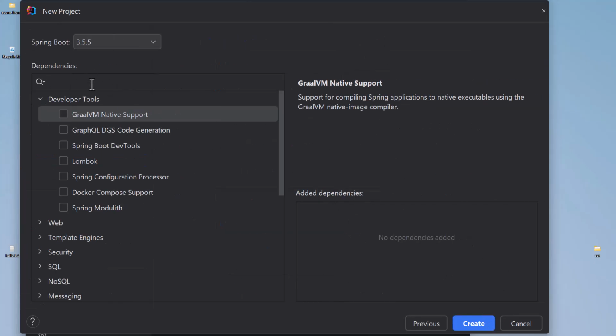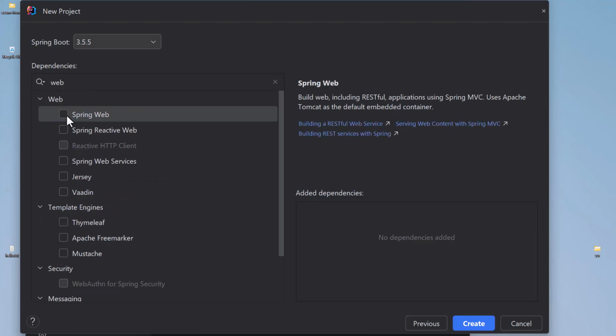And here, this is IntelliJ IDEA Ultimate. If you don't have IntelliJ IDEA Ultimate, you can make use of Spring Initializr, which is start.spring.io, or you can even create a Python-based application. Okay, the goal is just to show you how an application can connect to an RDS instance. The application front end can be anything. It can be Node.js, you can make use of Spring Boot, you can make use of Python. It's totally your choice. I'll make use of Web over here.